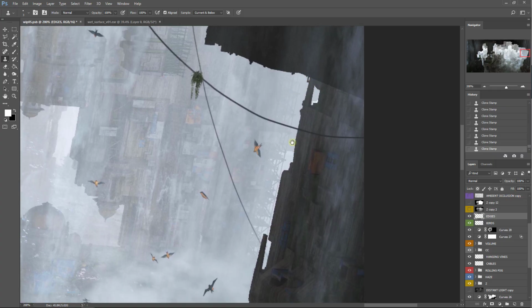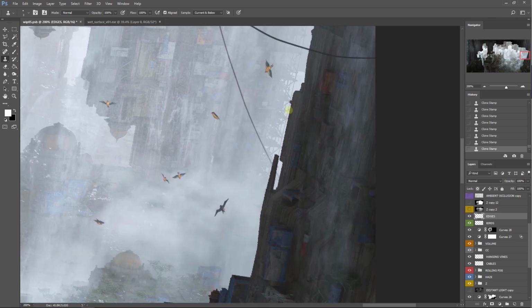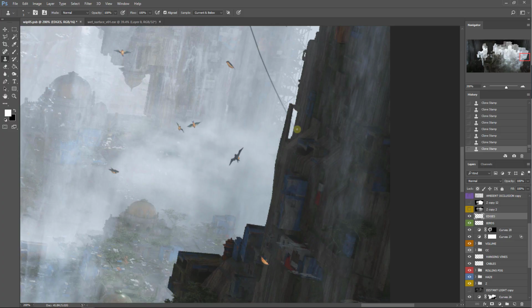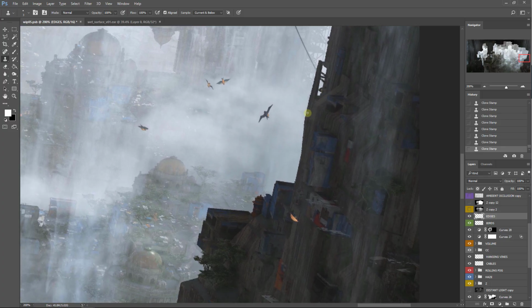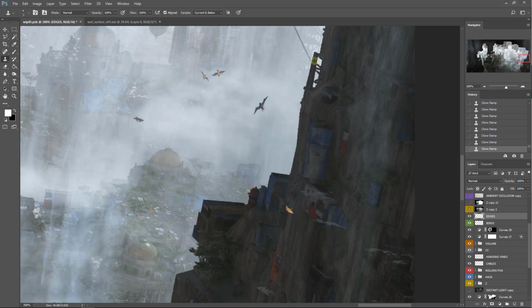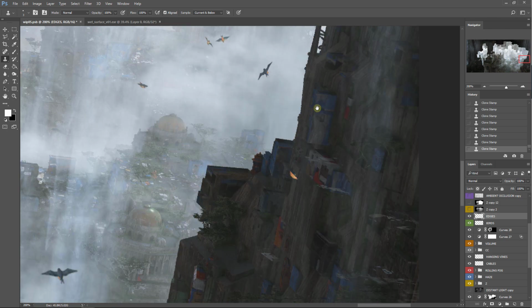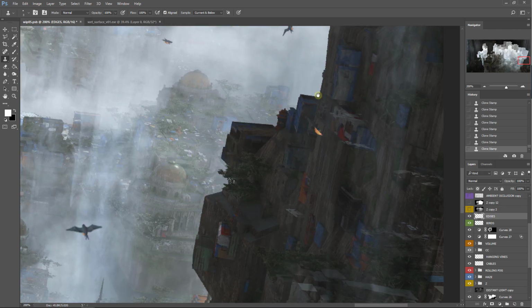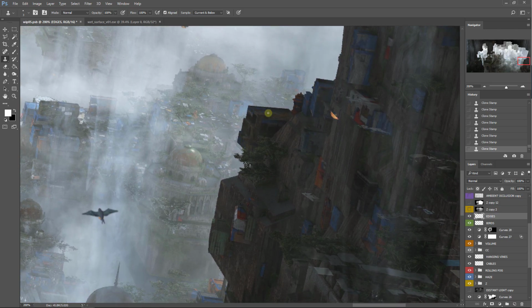So doing these at the end is the best idea, I think. Okay. Let's scroll down. Nearly done with this area.